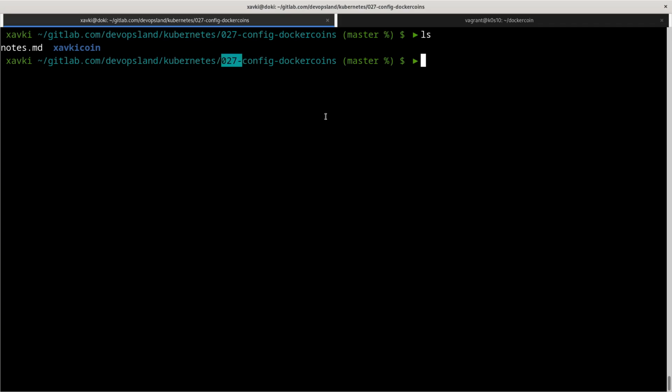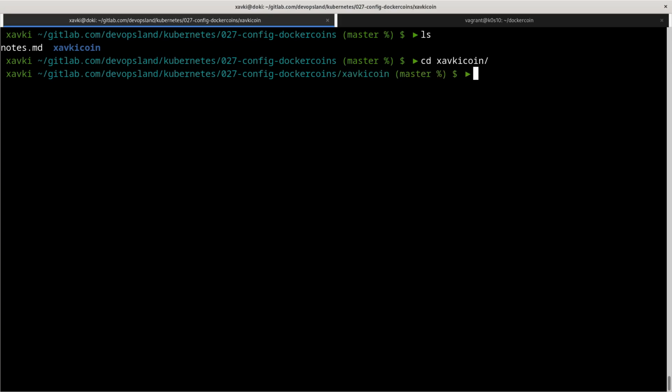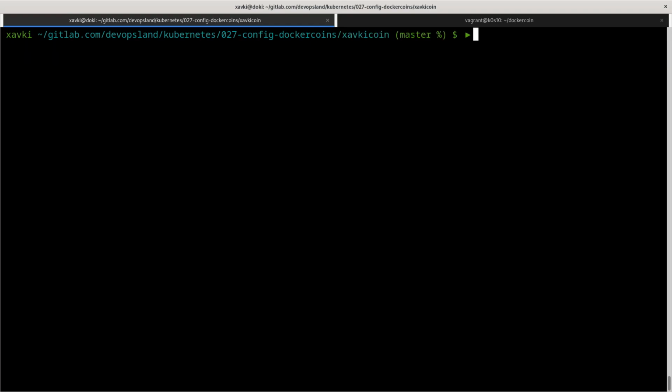We are in 27, like you see. I can go inside the Dockercoin, Xavkeycoin, because this is similar to Dockercoin, but for Xavkey, because I just adapted the code of each component.